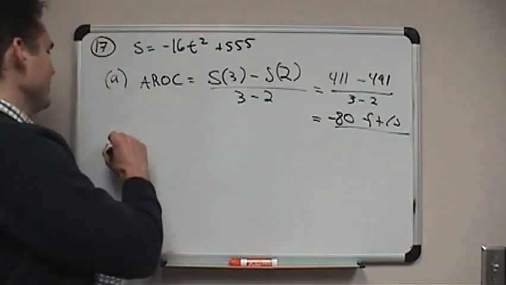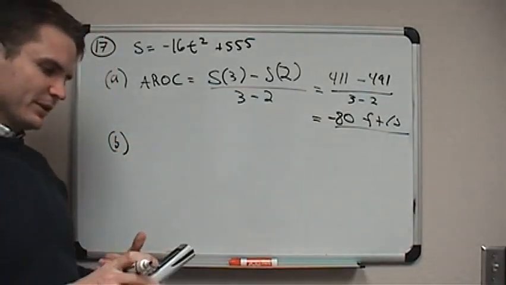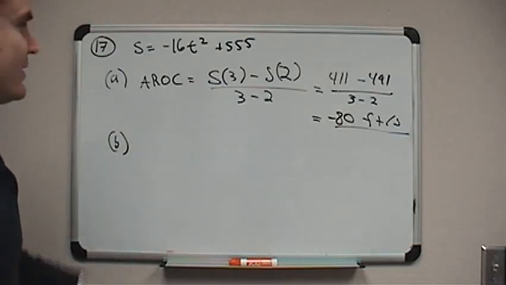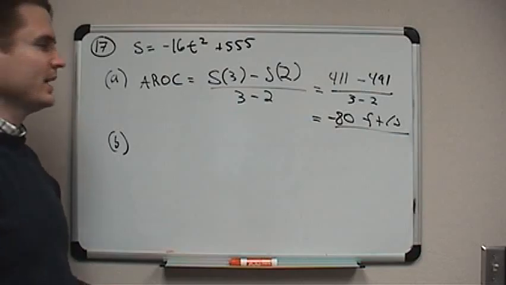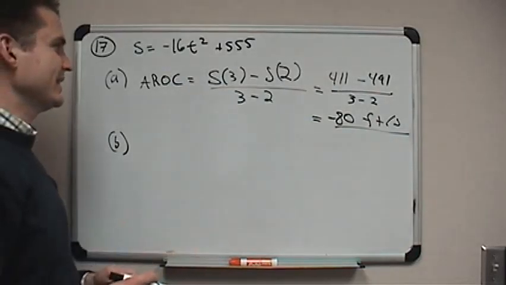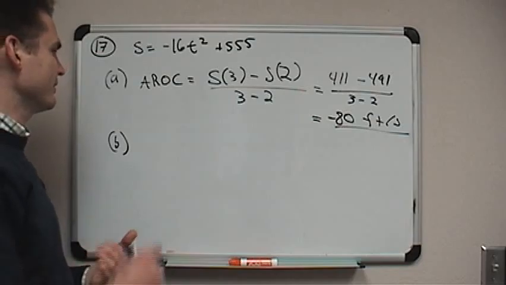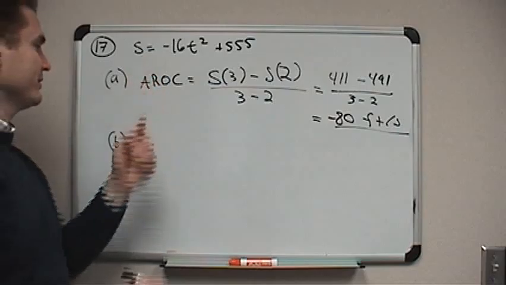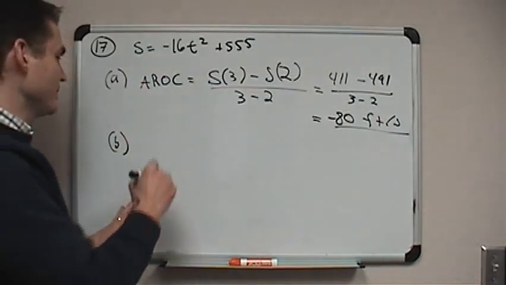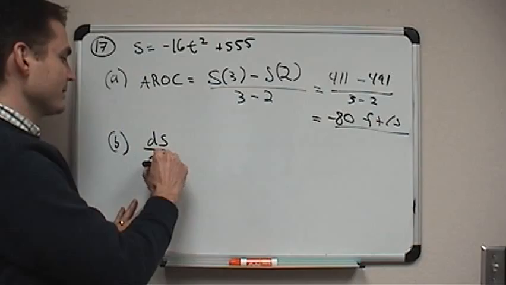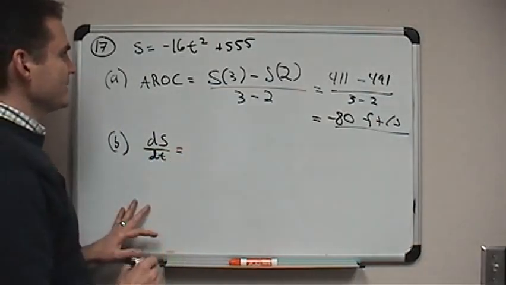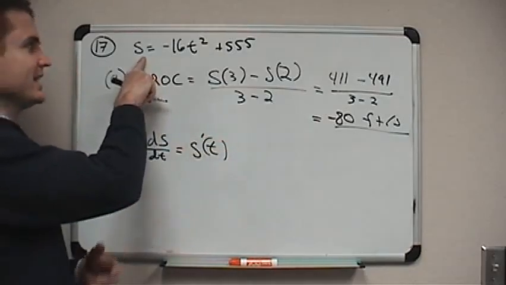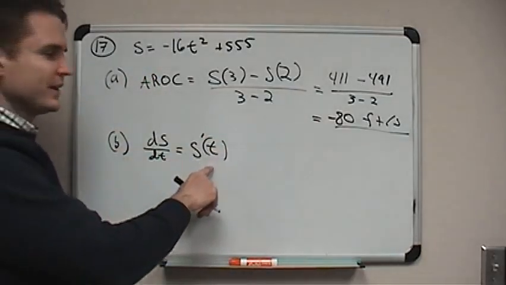Okay. Now, part B asks for a little modification here. They ask for instantaneous velocities at 2 seconds and at 3 seconds. Okay. Well, again, that's something that requires the derivative. The instantaneous rate of change is given by the derivative of this function. So what we really need to find to answer part B is the derivative of s with respect to t. Okay. So we could also call that s prime of t. Really, this is s of t as a function, so let's find its derivative.